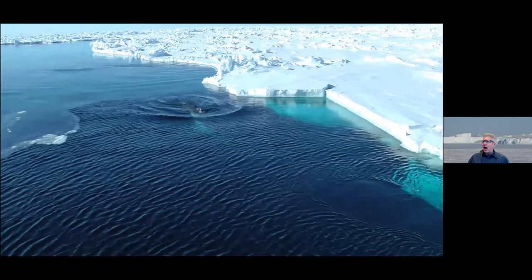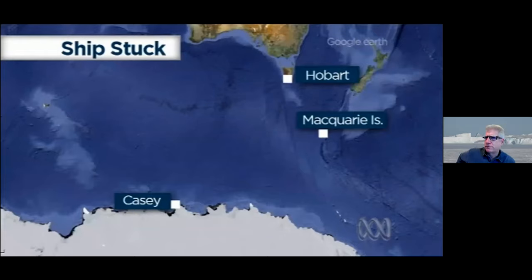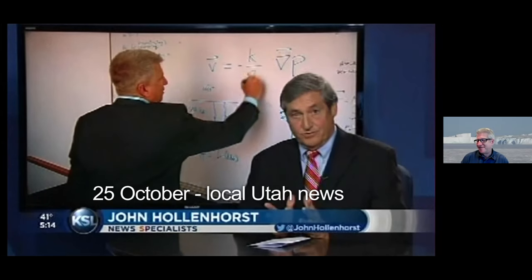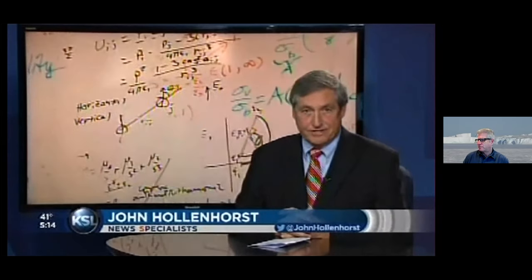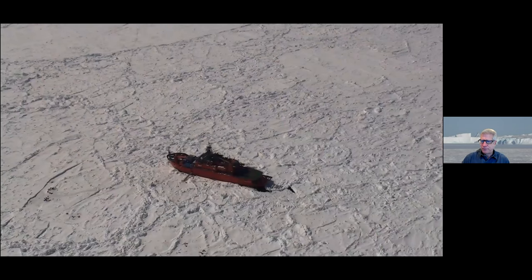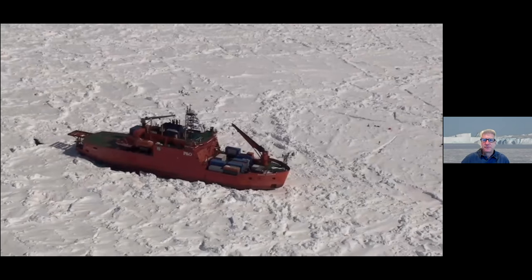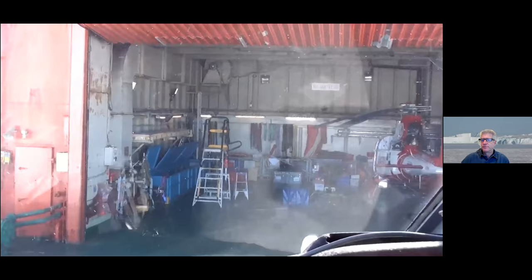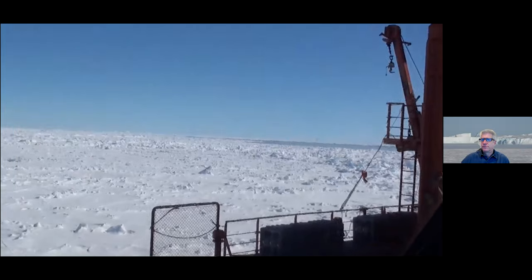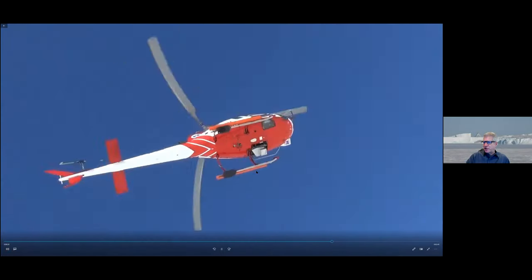They're pretty benign. Supply ship Aurora Australis is stuck in heavy ice. The icebreakers, 1,600 nautical miles southwest of Hobart, close to Casey Station. Mathematics is not the usual career path for someone who wants high adventure in remote parts of the globe, like Antarctica. But it's turned out that way for University of Utah math professor Ken Golden. The media in Australia are reporting that the 50 scientists are in no danger, waiting for the weather to change. In fact, they're taking advantage of the situation, helicoptering off the ship to do studies.